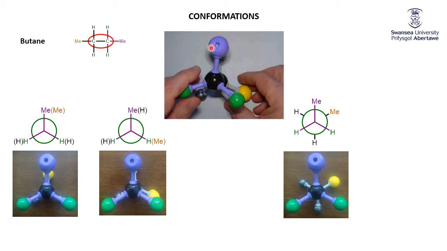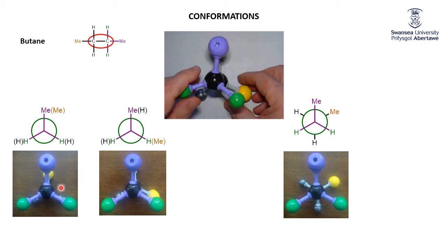Front purple methyl there, the front again untouched, so the purple methyl on top, green hydrogen. But now this methyl group on the back has come around 120 degrees, so it's no longer being eclipsed by the other methyl, as it was here, it's being eclipsed by one of the hydrogens, and this purple methyl is eclipsing a hydrogen, you can see it back there, rather than eclipsing the methyl.